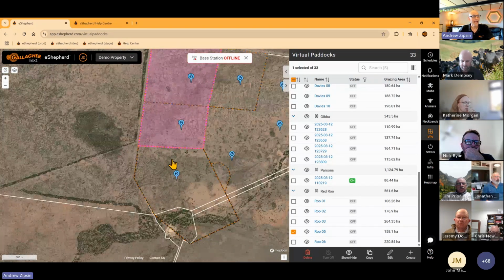With the return to paddock feature enabled for your property, then any animal left outside, if it tries to move further away, so in this case in the southerly direction, so it's moving away from this virtual fence line, then the neck band will apply an audio tone to say, hey, you're going in the wrong direction, right? And if it continues going in the wrong direction, it will get the pulse as well.